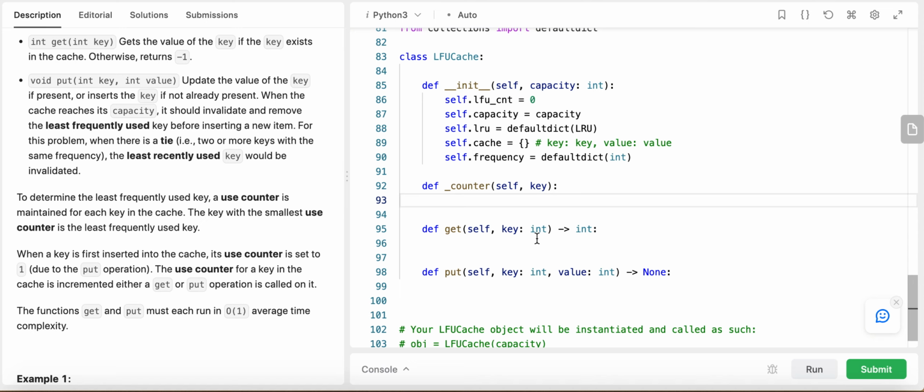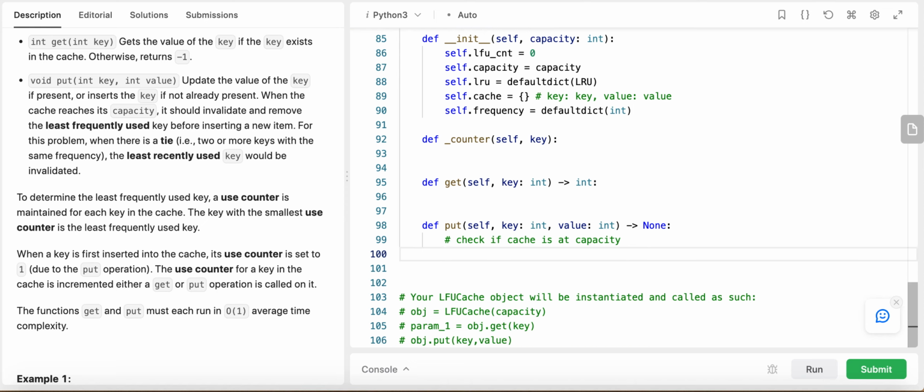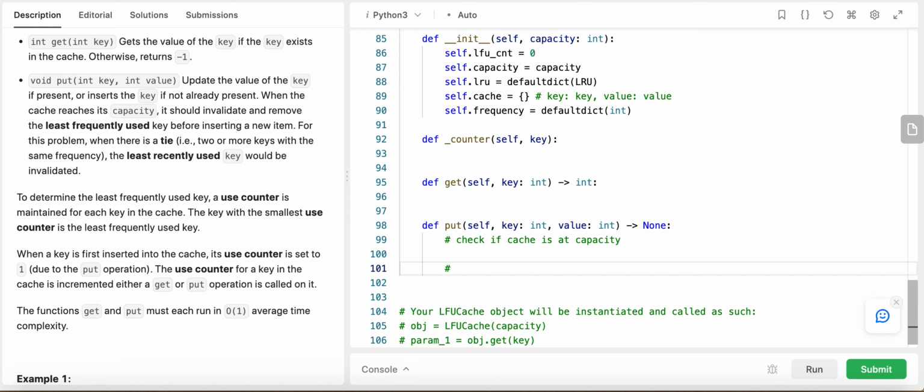Okay, so now let's see what's happening when we are trying to put an element. When we're trying to put, we first check if the cache is at capacity. If it's at capacity, we first invalidate an element, and then insert.